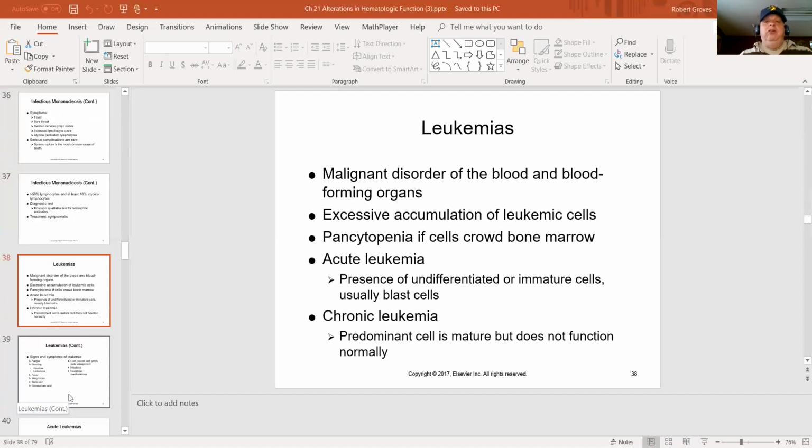Leukemia is an uncontrolled proliferation of leukocytes. What happens is that the leukocytes overcrowd the bone marrow, which results in a decreased production and function of the other blood cells. The classification of leukemia is dependent upon two things: the cell type involved, whether it be myeloid or lymphoid, and the rate of progression, whether it be acute or chronic. Acute leukemias are often abrupt and chaotic, where one is feeling well one day and is very sick the next. And chronic leukemias have a slow and insidious presentation.